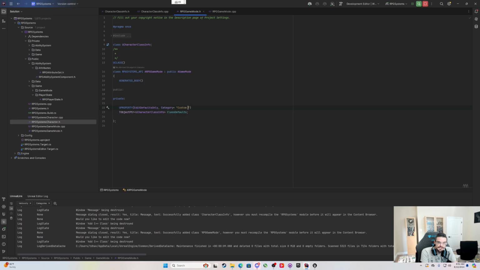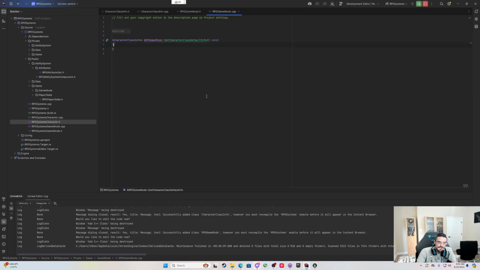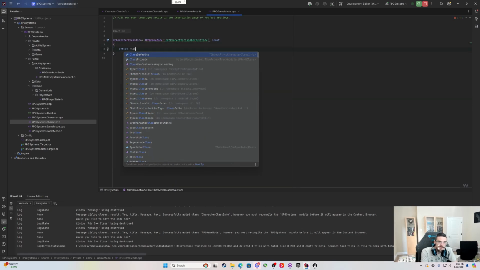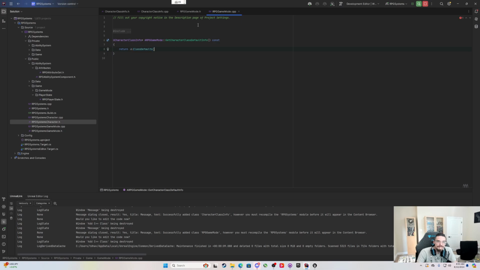Category is going to be Custom Values. ClassDefaults. Why not? Because we're going to make it private though, we're going to need a UCharacterClassInfo pointer return GetCharacterClassDefaultInfo const, and we can make a return ClassDefaults.